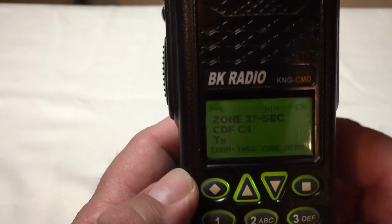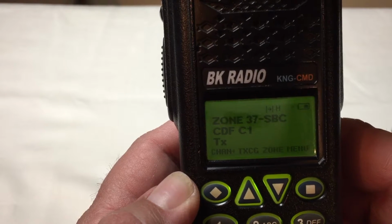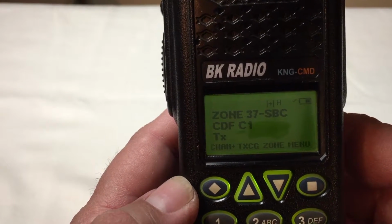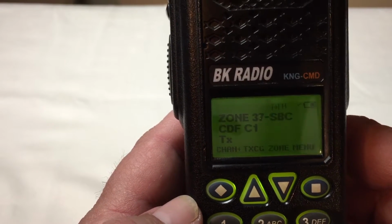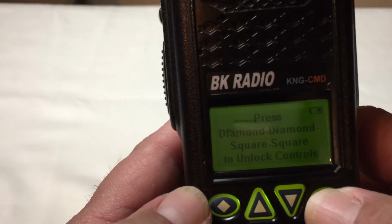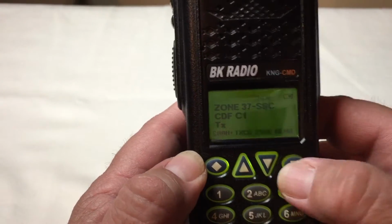And it does say when you press that, it says press diamond, diamond, square, square to unlock controls. So that's what you want to do. And you want to do this pretty quick. Don't wait for it. Just do it really quickly. So diamond, diamond, square, square. It says controls unlocked. So now you're back to a normal operation of the radio.